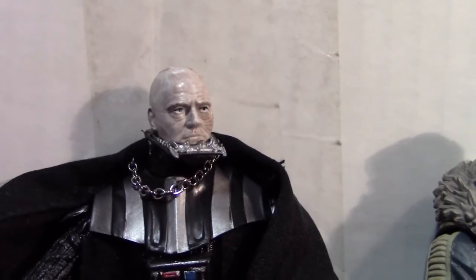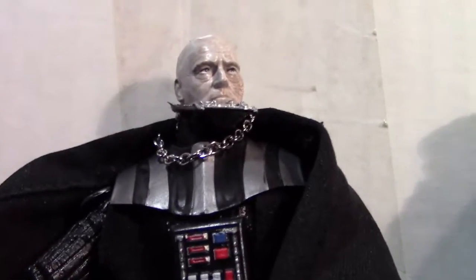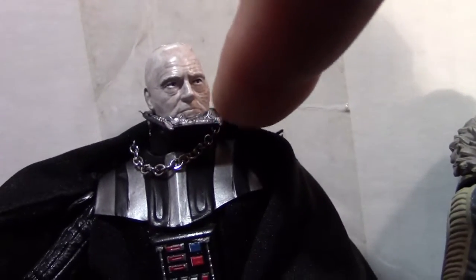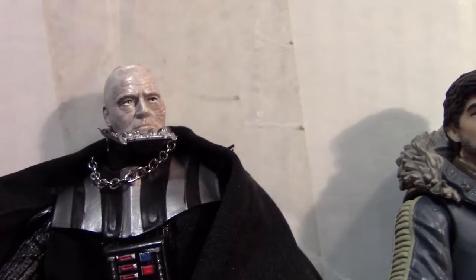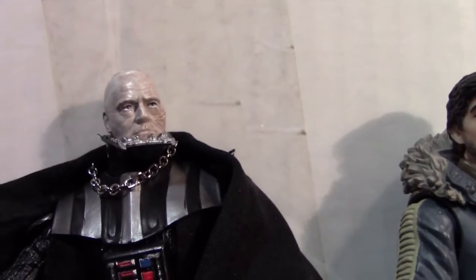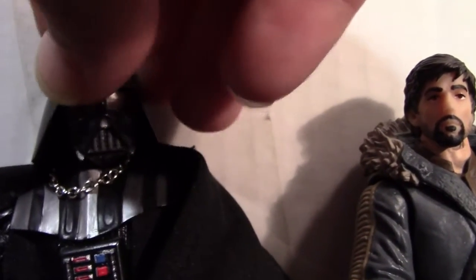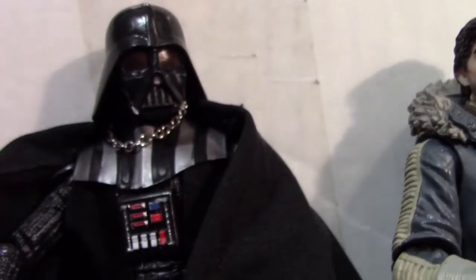Now, while this is a really good sculpt of a figure, there's one thing I think is that his face should sit a little lower as compared to this thing here. This is usually higher up and almost covers his mouth. It just seems like his head's poking out of there more than it was in the actual movie, Return of the Jedi, that is. So, we'll put that back on.